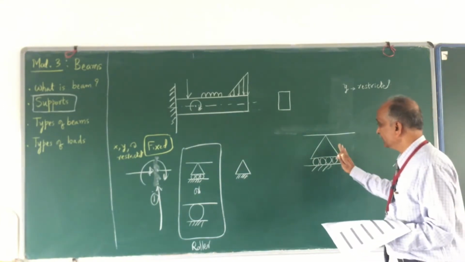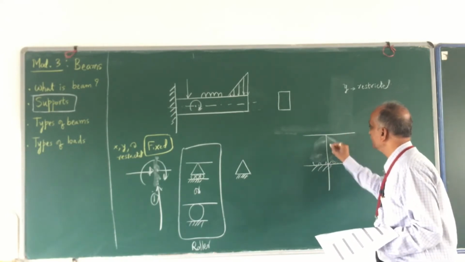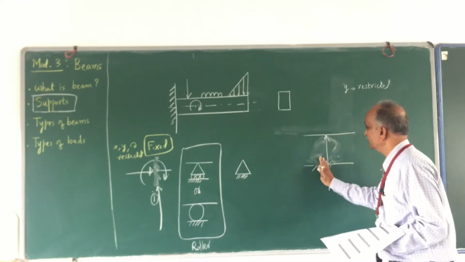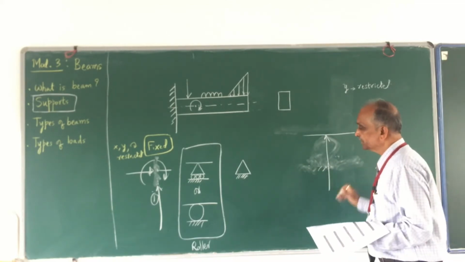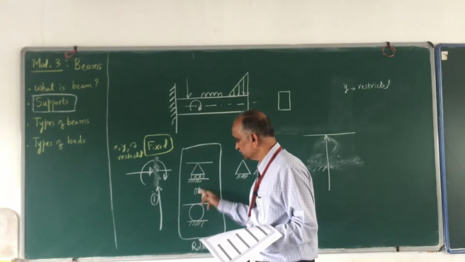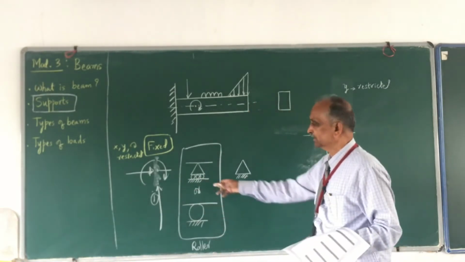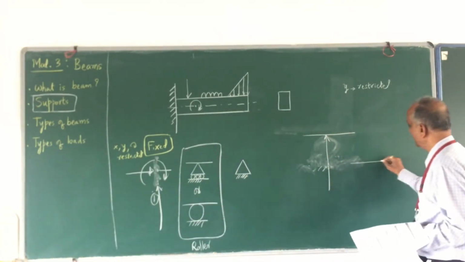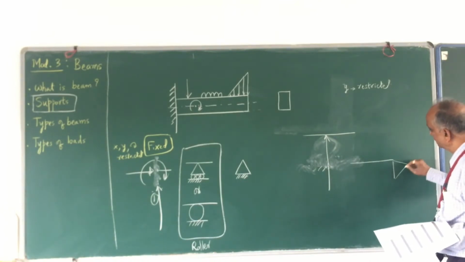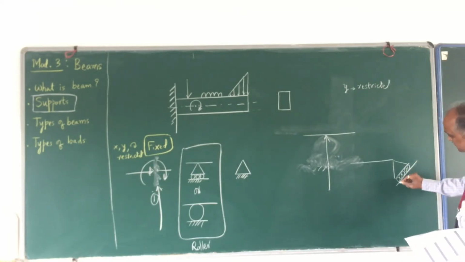And therefore, if I replace this support, then I can show that there is a force here in this way. This is what we call the reaction. The reaction offered by a roller support is always perpendicular to the support, and if it is like this, then we have it in the y direction. Sometimes the beam may be like this, and I have a roller like this, a support like this. In that case, perpendicular to this, you draw a line. This is the reaction, and you can remove this.